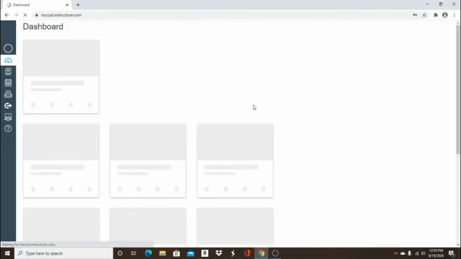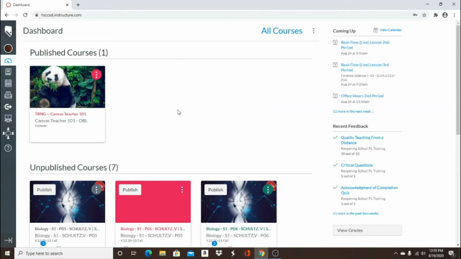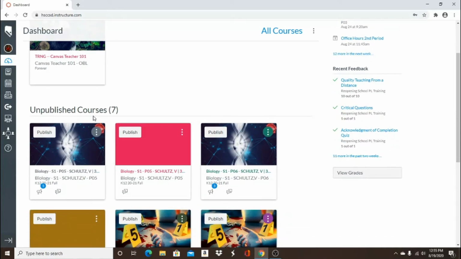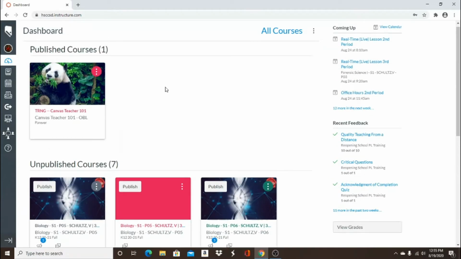Once you get into the system, usually it logs into your dashboard, and you'll see all these courses that you're enrolled in. Notice that mine right here say unpublished. That's because I have not yet published them. I'm still adding content to them. I'm putting videos on there, adding assignments and things like that, so they're not completely done. I will be publishing them very soon. You'll see the published form because when you're looking at this video, you've obviously already started the orientation module.